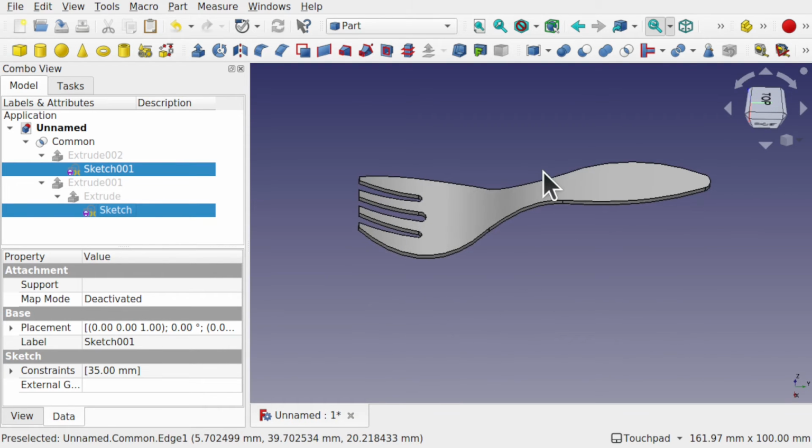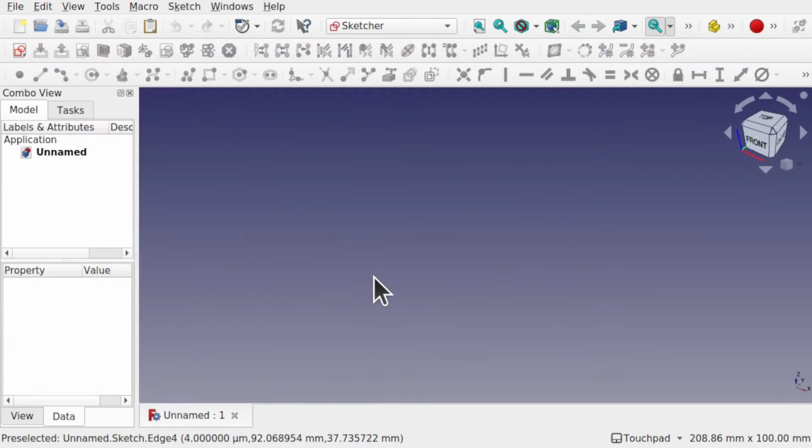So let's have a look at the part workflow for creating the spoon. We're going to do something different here. We're going to create a closed sketch. So rather than creating an offset to create the thickness, we're going to create the top and bottom skin to create a solid rather than a surface. The reason being is because sometimes when we loft, which we'll be using in this workflow, we sometimes can't use an offset in there, it'll fail.